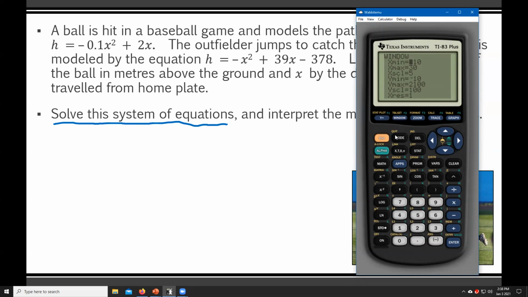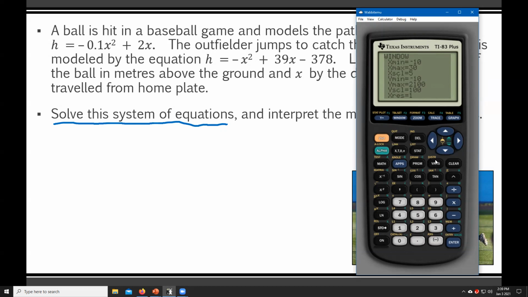It's not a time. So what I would say, maybe let's just leave our x min as negative 10. Maybe our x max, let's leave it as 30 for now as well. 30 meters seems to be a pretty good distance for a baseball diamond. I don't actually know how big they are either, but just a good starting point. For a y min, negative 10 meters, so 10 meters below ground, that's probably a bit low, but you know what, we'll leave it there as well.